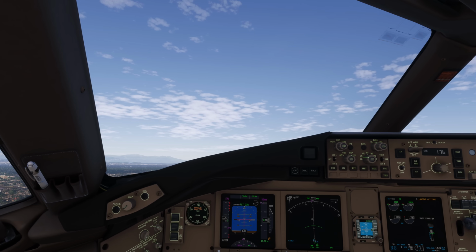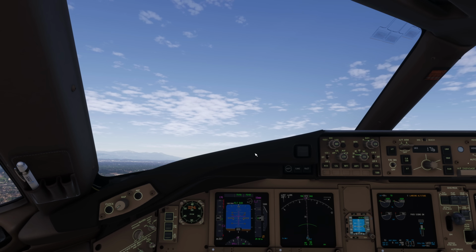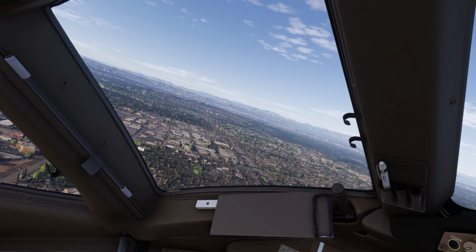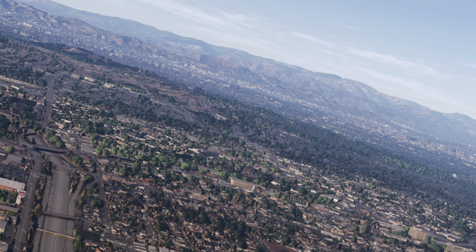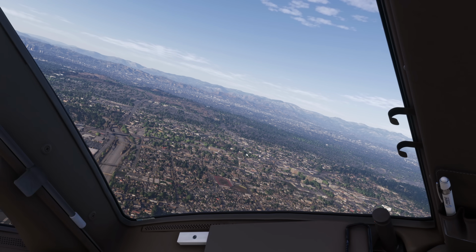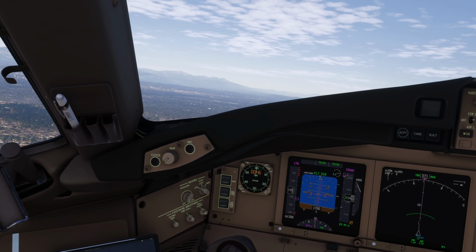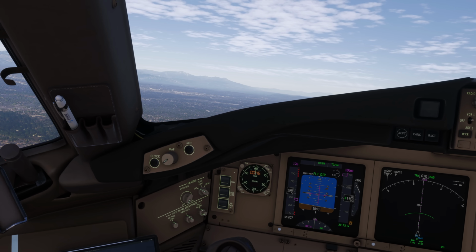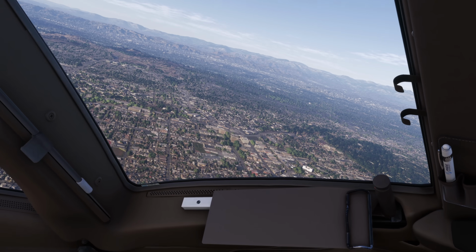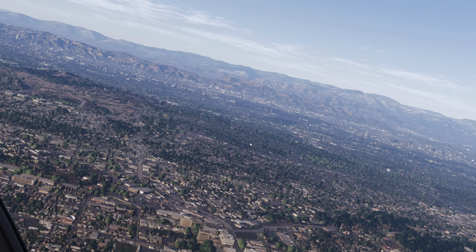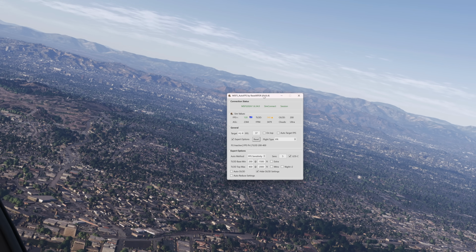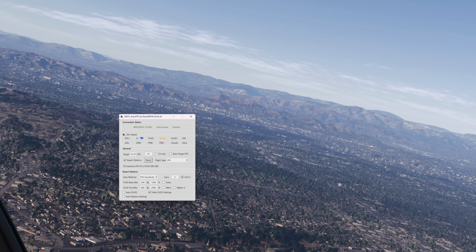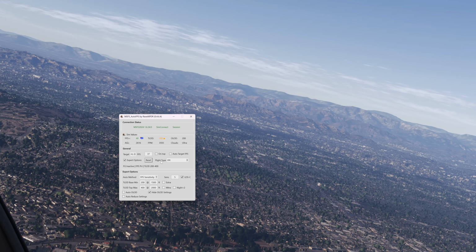It's not a copy my settings guide, as I said. Now if I look on the left, you will see that I am still at 200. Looks pretty good, doesn't look bad at all. But as soon as we cross the altitude of 1500 feet, which now I think we did, it will start increasing my TLOD, which I shortly bring up, yep, there you go, the AutoFPS thing as well. It's slowly increasing my TLOD to 400.